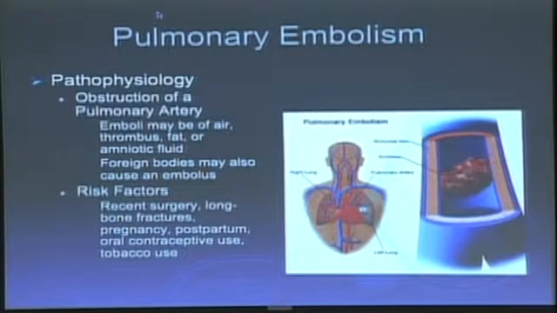Pulmonary embolism. The emboli could be air, could be a thrombus, could be fat, could be amniotic fluid. The most common thing we see in pulmonary emboli, of course, is a thrombus. And the most common source of pulmonary embolus is from deep veins in the legs, the large veins in the legs that become clotted, and then a thrombus breaks loose, goes up to the lung, gets into the pulmonary artery, and depending on how big it is and how well it plugs up one or more branches of the pulmonary artery.